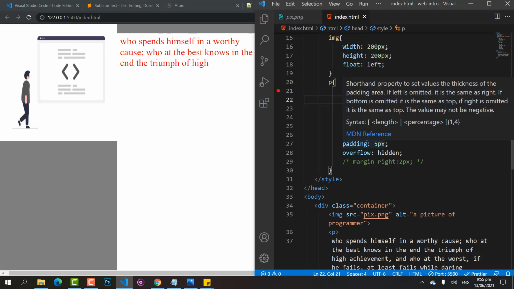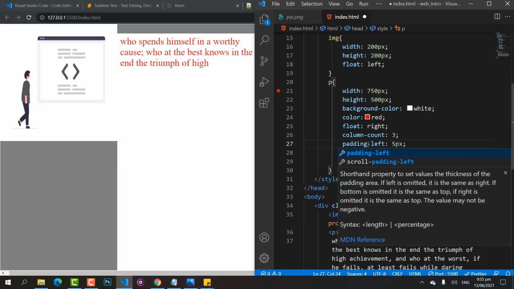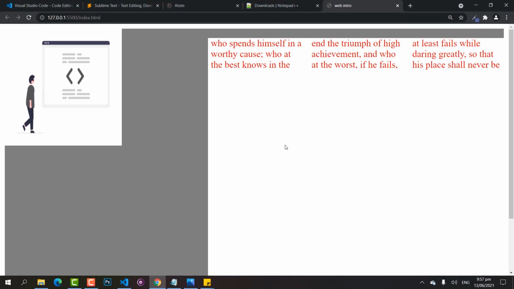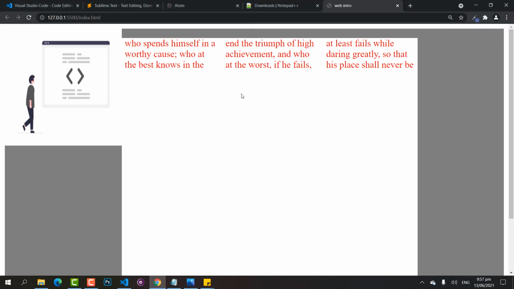Padding left. Okay, I will take away the float. Okay, it's pushing it right this way.